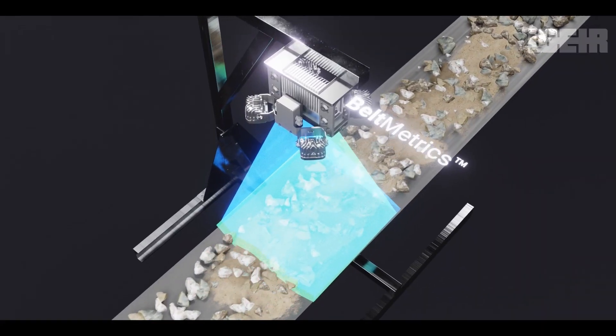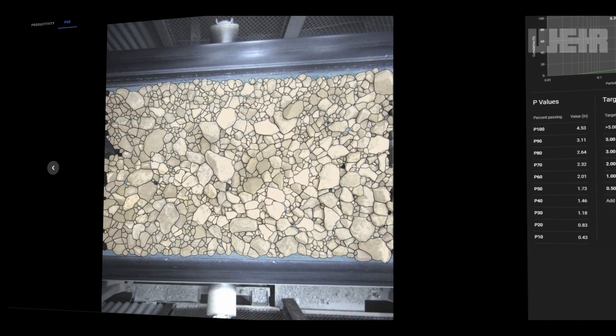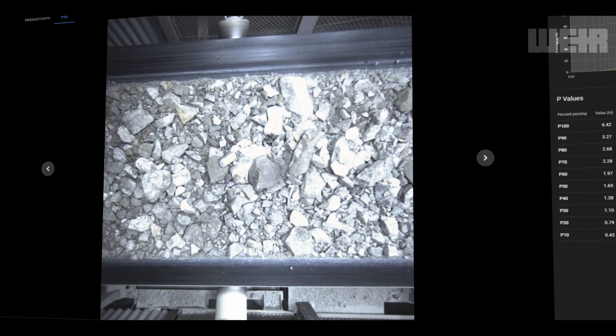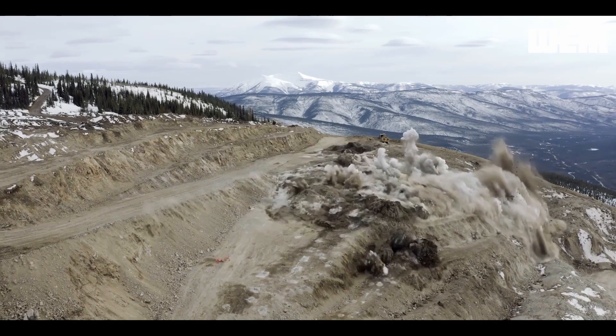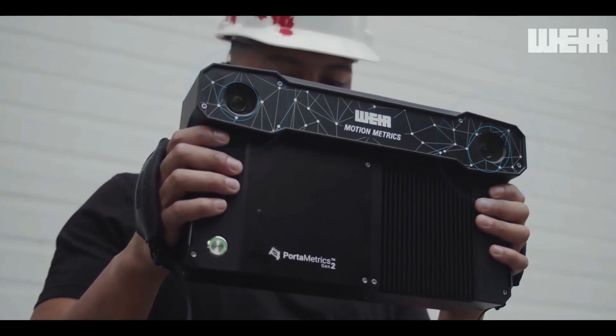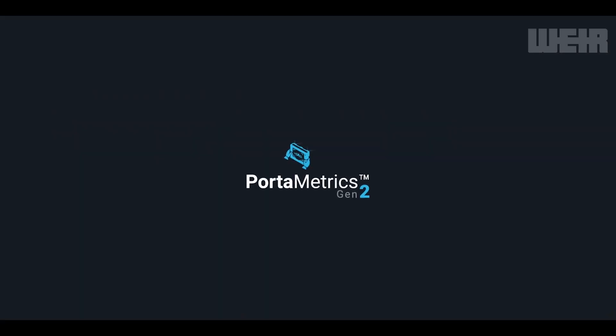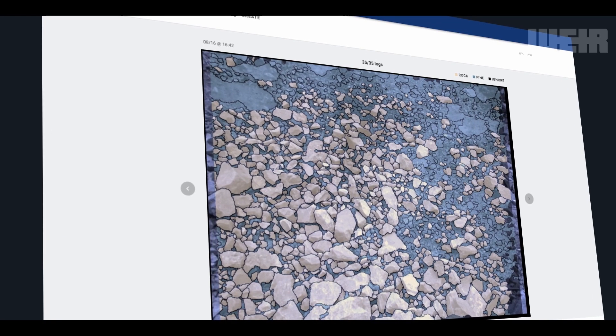and by sensing various attributes of the rocks — such as volume, payload, and fragmentation at each stage — we bring visibility to the most unknown part of the whole mine and enable the mine to operate with eyes open. Starting with the drill and blasting stage, operators can assess blasting efficiency and safety from the field with PortaMetrix, our handheld 3D rock fragmentation analysis device.